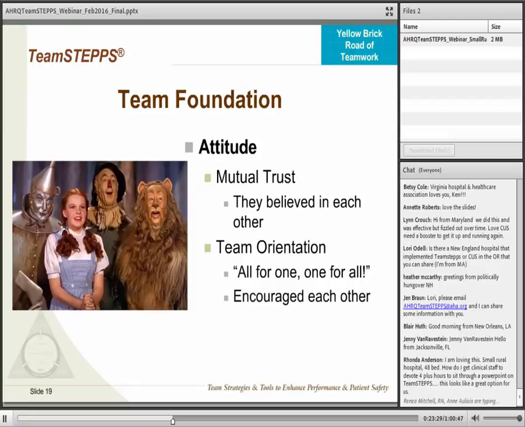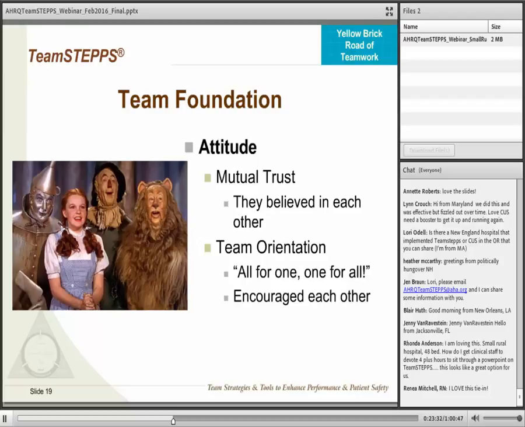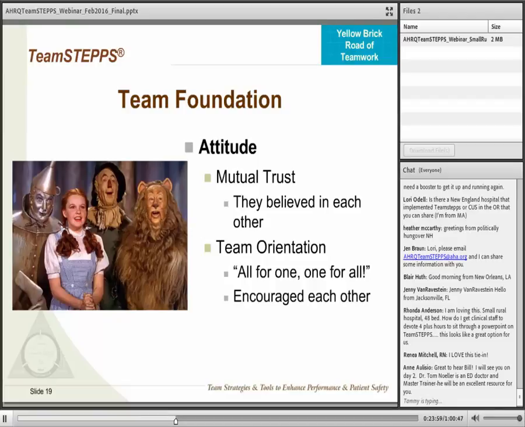So we have knowledge. Go to attitude. Mutual trust. They believed in each other. Team orientation. All for one, one for all. That works when you think about it. In the movie and in our organizations, you have new staff that enter an organization. A new nurse enters a med-surg unit. They assimilate and instantly become part of the team, even though they don't know anybody from Adam's house cat. You need to trust that person and have their back. We'll talk about that when we get to mutual support. But the TeamSTEPPS goals of mutual trust and team orientation: here you had Dorothy, Scarecrow, Tin Man, Cowardly Lion, all came together and instantly bonded, instantly trusted each other, and had the orientation and the singular goal of accomplishing the task before them. So they had a great attitude.